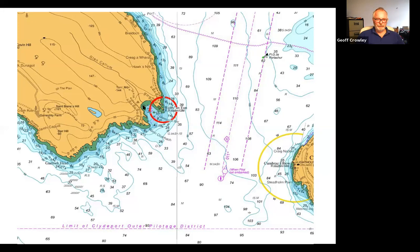But we're wanting to go about an anchorage, but we don't get a lot of information. We can see that it looks like it might be okay. It might be quite a nice little anchorage, but I can see just there, and you see where I'm pointing with my mouse, just there's a rock. It does show an anchor symbol there, so it suggests that there's an anchorage, and the depth looks probably about right, 2.5 meters. So that sounds like it'd be quite good. If there's 2.5 meters at low tide, that would suit my boat quite nicely. Can I go and anchor there? But there's not enough information. So that's Admiralty charts, limited information in this respect.